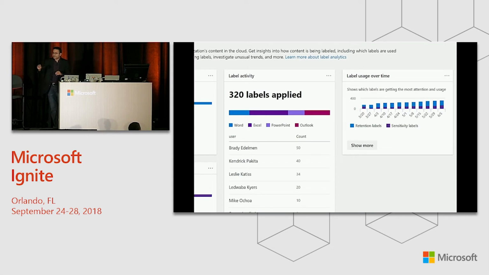You can click on a specific sensitivity label, let's say the M&A legal department label. You can go into the detail and see, in the last 3 months, who has applied this label to which particular site collection, to which particular document in your organization. So you have a complete 360 view of what's happening in your organization. Yeah? You guys like it?